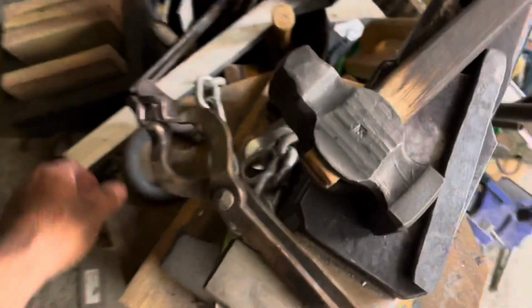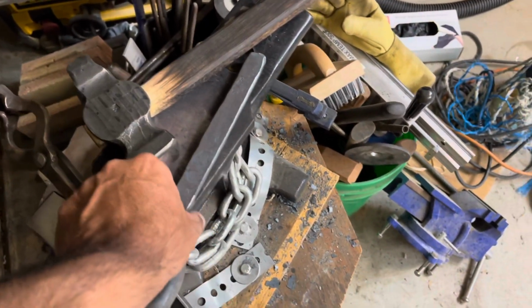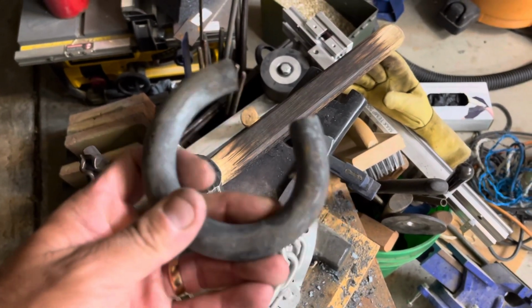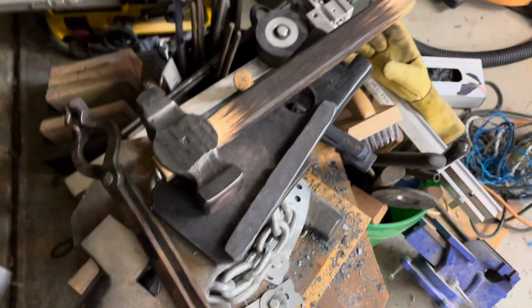Just doing a little hammering today. It used to look like this. This flat piece used to look like this. It wasn't as big as this. It's probably about up to here. And I just straightened it out.